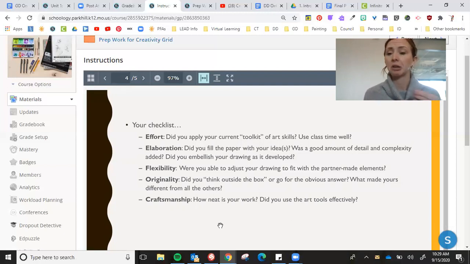Maybe go with your second or third or sixth idea so that we're getting more variety and more originality. And then craftsmanship is a really big one. Be neat, be clean, be purposeful, shade, use colored pencils, blend, show me all the things that you've learned just previously before you came to art class, okay?